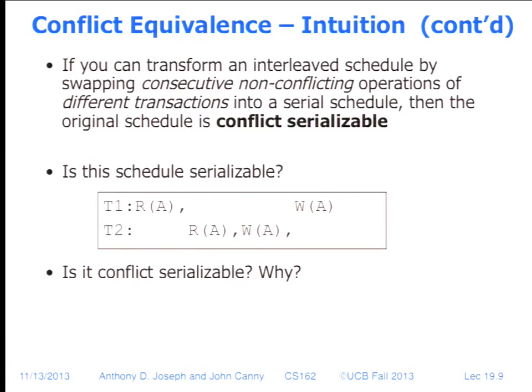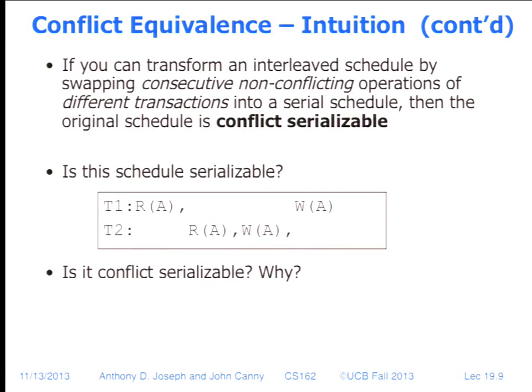Serializing means we want to push all the operations from one transaction before all of the operations of the other. That's what we're trying to do in order to show that this ordering, which might be more efficient, is going to always produce the same answer as the serial one. When we serialize them, it's completely clear that each transaction is executing exactly the operations it's supposed to execute without any conflicts with other operations. The author that wrote the transaction would have figured out exactly what would happen in each circumstance if only their operations are executing.